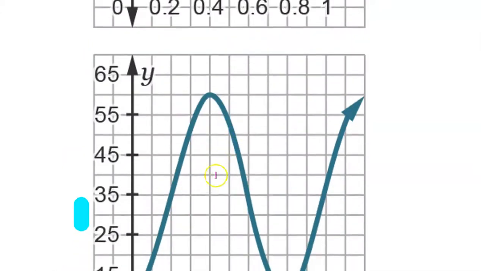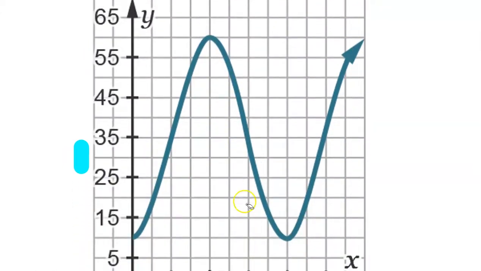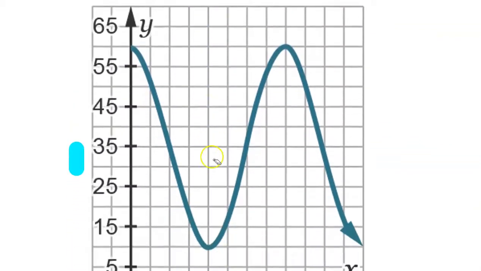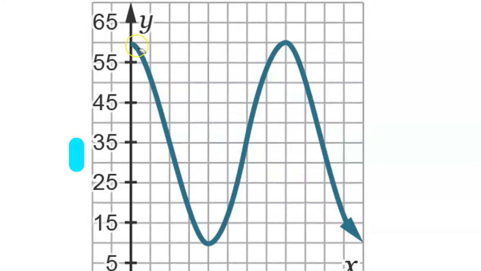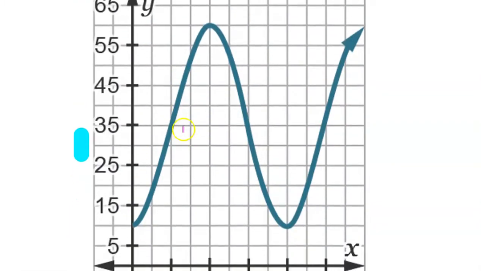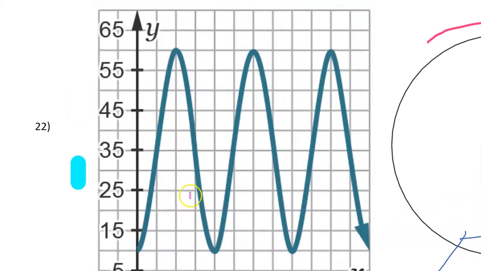Are there any other graphs we can throw out? Well, we cannot throw this graph out because they are boarding down low at the 10-foot level and going up, so that's plausible. We can throw this graph out. Again, we are not boarding at the top of a Ferris wheel. That's not the way this scenario works. So we can throw this one out. So we've narrowed it down to this one and this one. So let's go a little bit deeper.